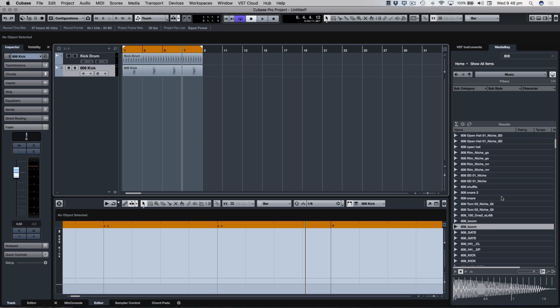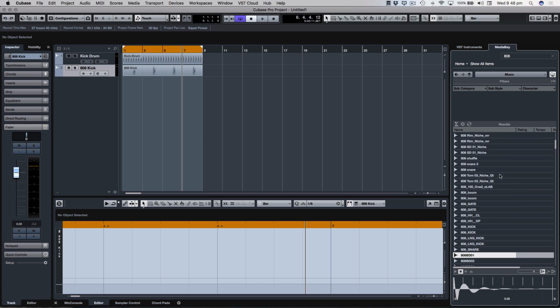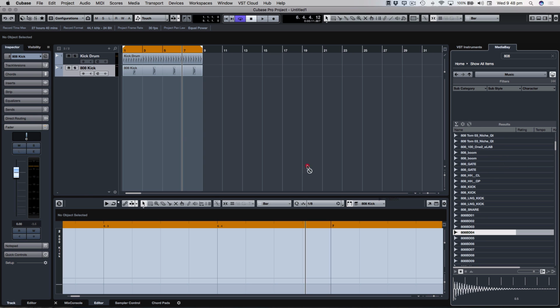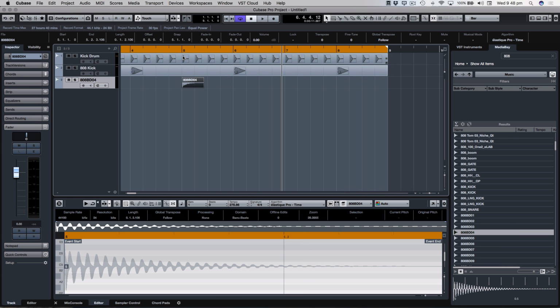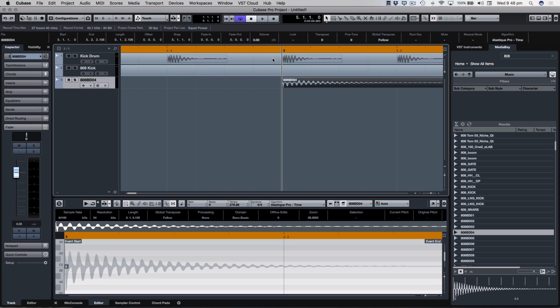So what else do I want to do? Let me see if I can find another kind of boomy texture. Okay, I like that one. I like that. So let me maybe put this somewhere over here. Once again, I think we'll need to use that theory. See how clear it is for aligning everything. This is great. Really, really good.